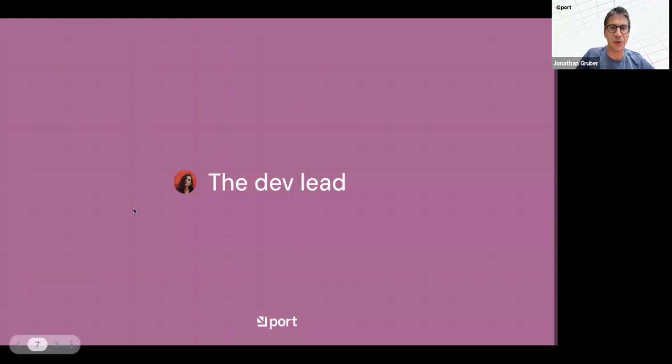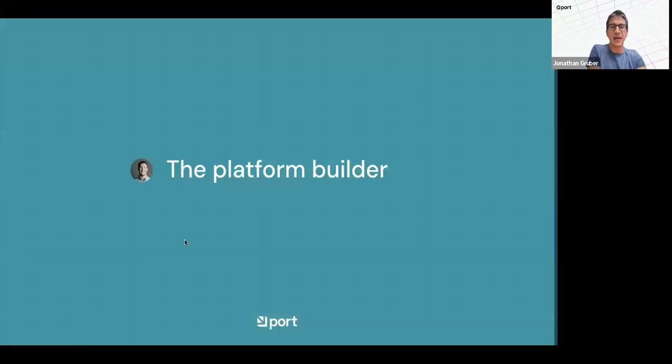The second persona that we're going to see will be the dev lead, the dev manager. We're going to see, as a dev manager, what metrics, ownerships, and tasks I can find for the team, and how it can be useful, or as a VP or executive manager, I can see all kinds of DORA metrics, trends, and bottlenecks. And last, as a platform builder who needs to build this IDP, we'll go through the building part, the admin panel of Port, understand how it is built and the logic, and how the new demo helps you build your own IDP. So that will be the agenda for today. We'll do three mini demos today for the price of one.